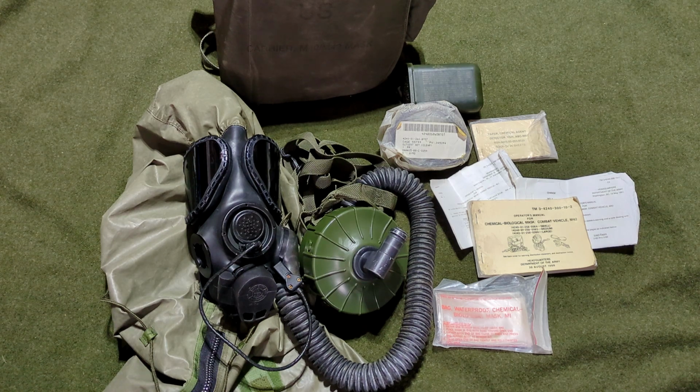You see, with the XM29 and XM30 series protective masks, also known later on as the MCU series that the Navy and Air Force adopted, they had a bunch of problems with that mask related to development and budget constraints. So the Army ended up just tossing the whole project away because they felt that they were in over their head on it, and they just did not want to go any further with the project, as I can only assume it was probably because of budget constraints. If I can find any information on that, I will put that up on screen here.